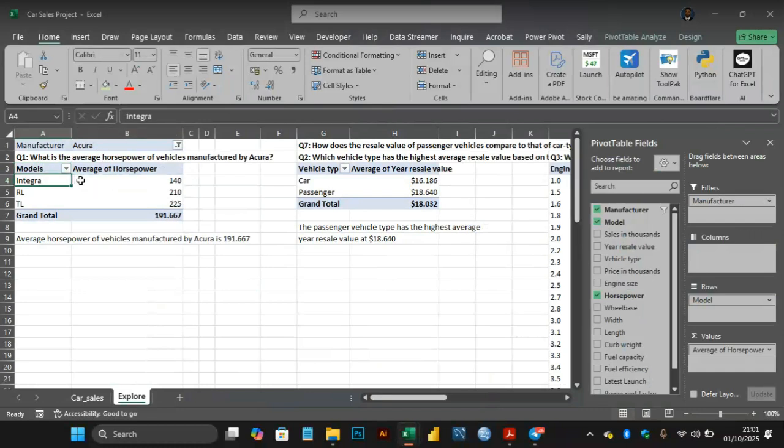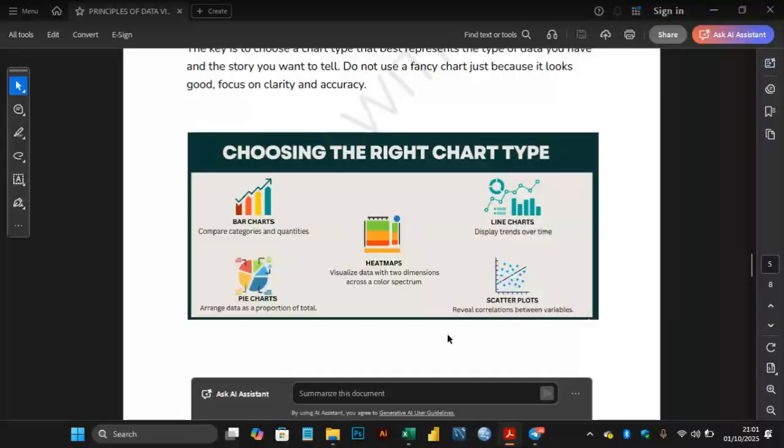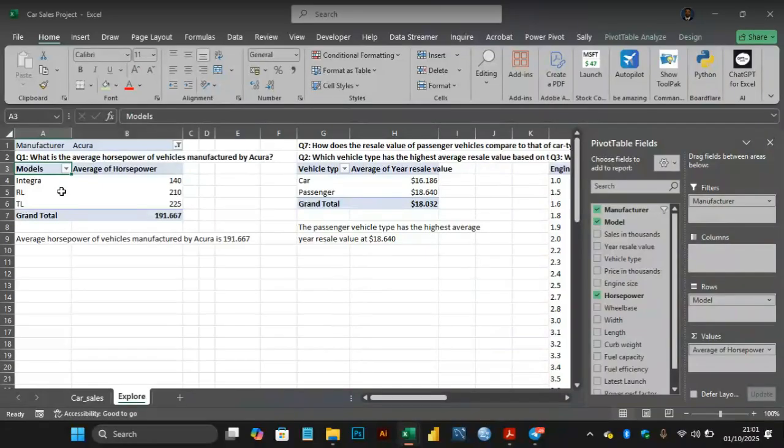Let's start visualizing this. So this is a category data set in column 1, and this is a quantity. Remember that we said that category and what? Quantity for bar chart or column chart. So over here, we're going to use a column chart to visualize this because they are all the same. Column chart is vertical in nature, while the bar chart is horizontal in nature.